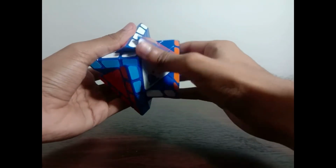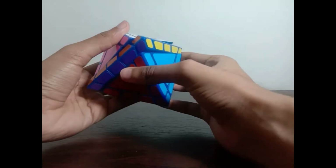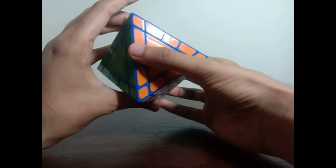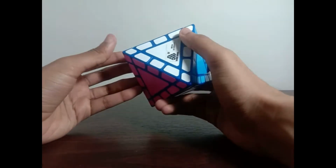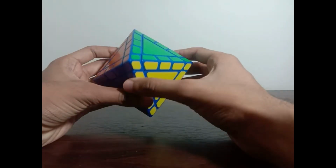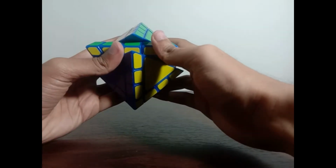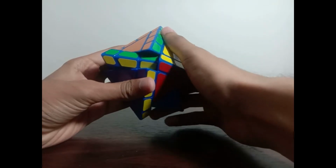I don't really enjoy having to deal with parity maintenance, and that is the only reason this puzzle is down at number 5. It is perfect in all other ways. Well, almost every other way. I don't like the particular shade of purple here. I really enjoy the mix-up concept in general.